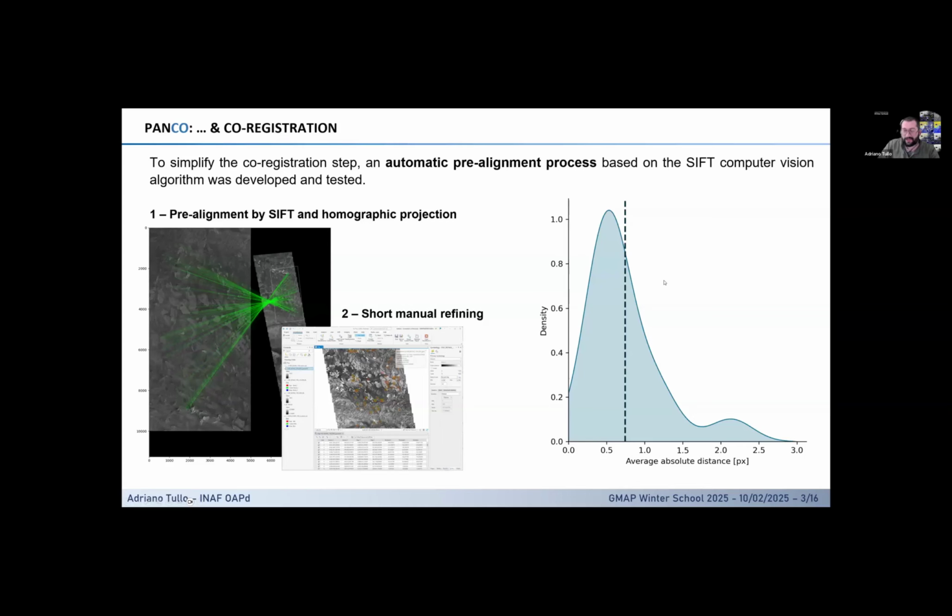As you can see in the graph on the right, with this approach we usually arrive at less than 1 pixel of precision in the final alignment. Obviously, we are talking about the pixel of the lower resolution image, the spectral one.